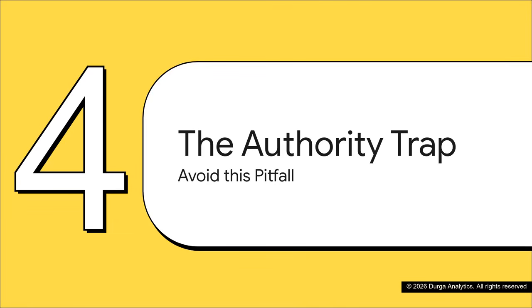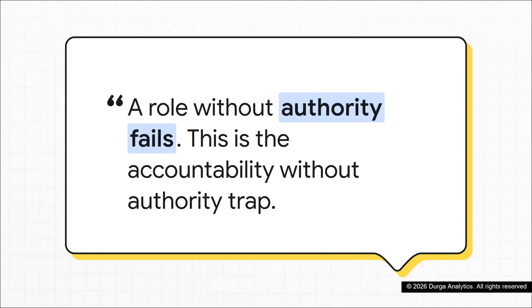And that brings us to Section 4, which introduces the primary villain of enterprise data governance programs. I have personally seen this single issue cause countless expensive data initiatives to completely fail in their very first year. A role without authority fails. We call this the accountability without authority trap.